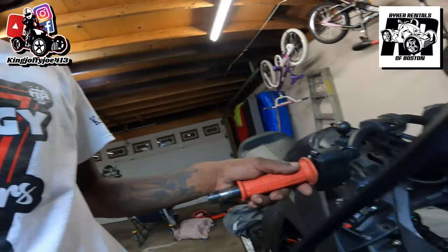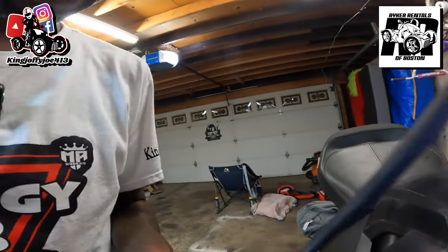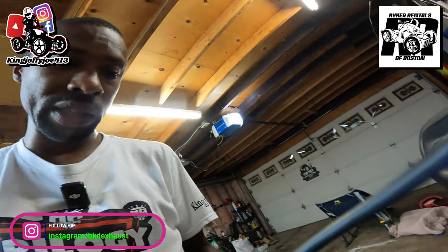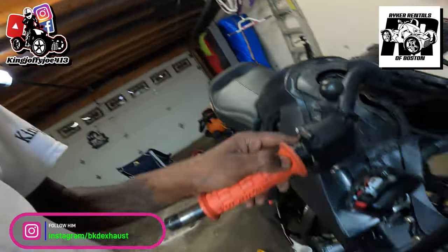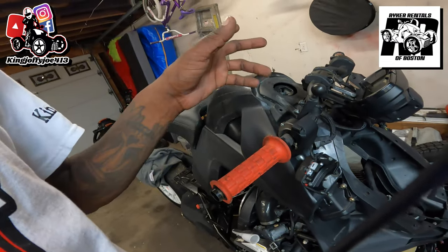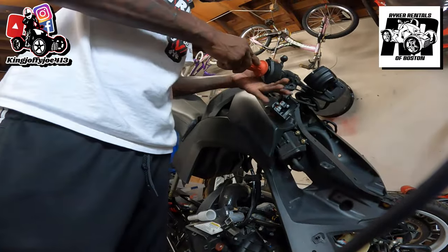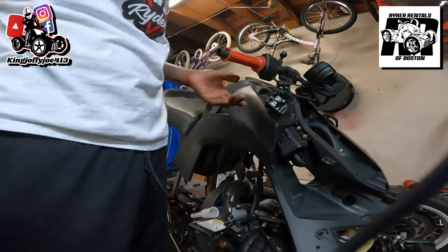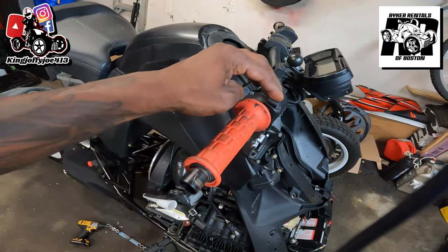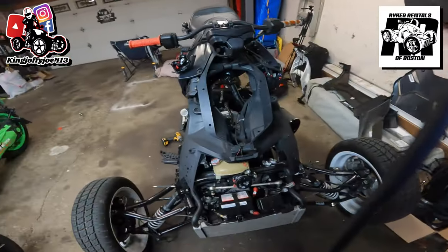The other side of the heated hand grip was super glued onto the throttle, so we couldn't get the throttle off. I ended up going on eBay and buying just the little plastic inner piece of the throttle — we didn't have to buy the whole throttle assembly from Can-Am, which comes as one piece at $250. We found just the inner part of the throttle on eBay for $8, and bam, it fits right on there. The throttle is actually good — it was just that one part because it was super glued on.